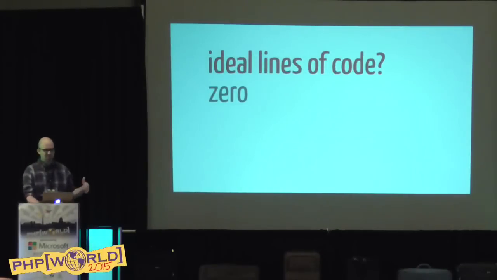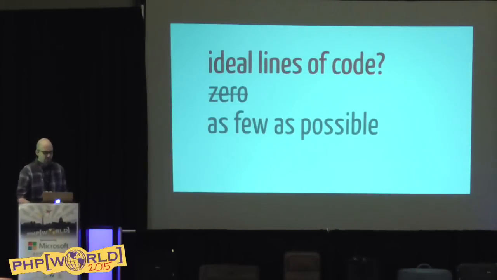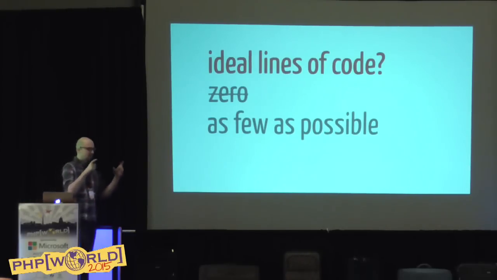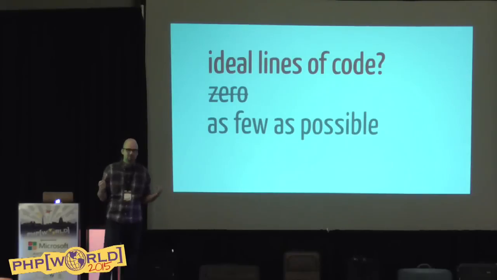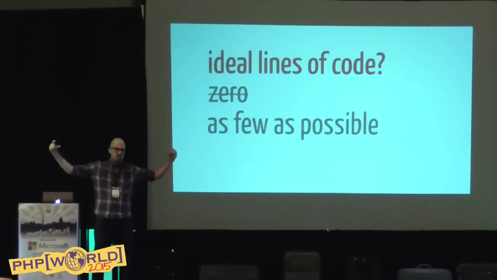Okay, so what's the ideal lines of code? Well, ideally, I would just write 0 lines of code, because code gets old and yucky and has bugs and stuff, but really you want to try to write as few as possible to solve the problem that you're trying to solve. And it's not like we're trying to play code golf, right? We're not trying to write this big one-liner just to have the fewest lines of code, but you want to try to solve it in the fewest, simplest lines you can.